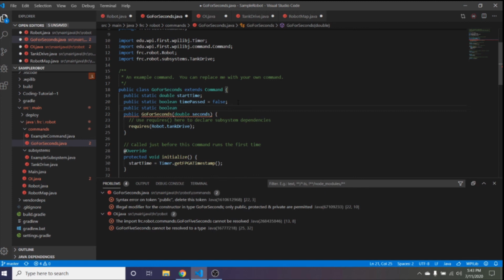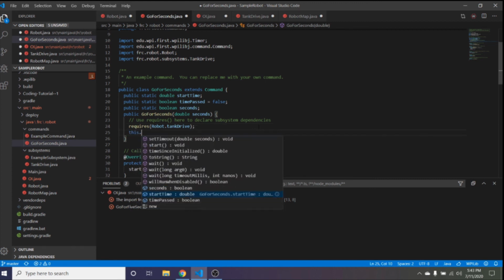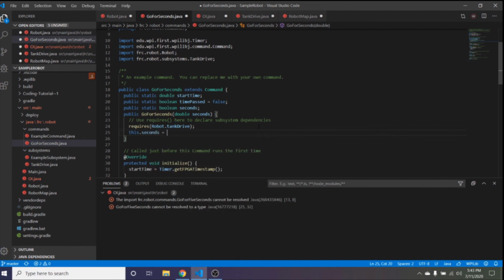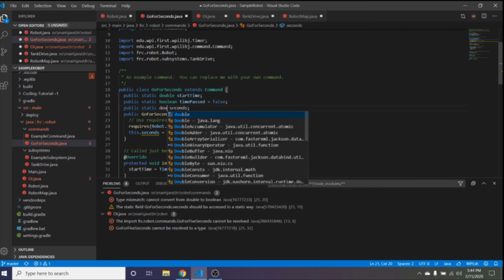Let's just say seconds is equal to, and then when we declare it, we're just going to say this dot seconds is equal to seconds. And this right here is going double seconds. Oh, sorry, it's not a boolean, it's double.